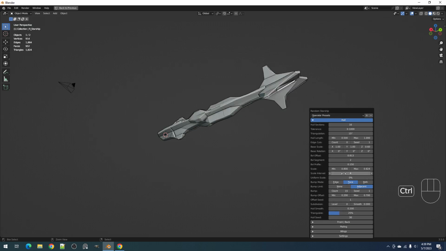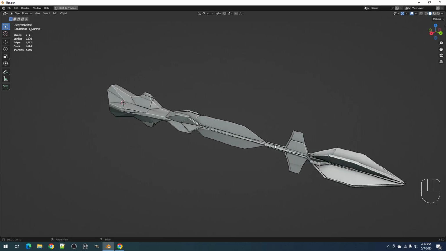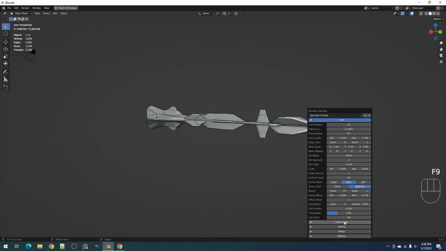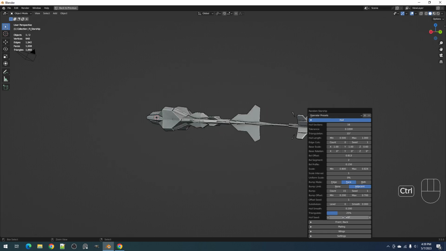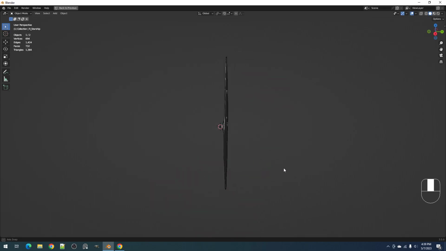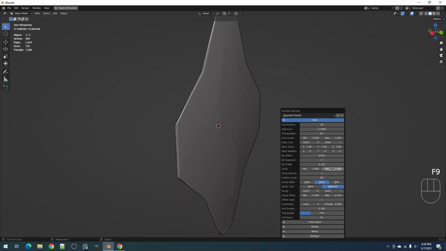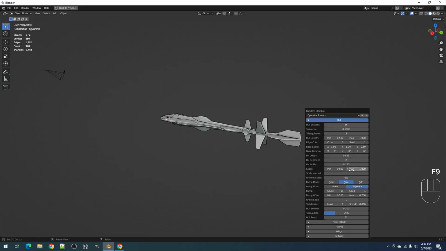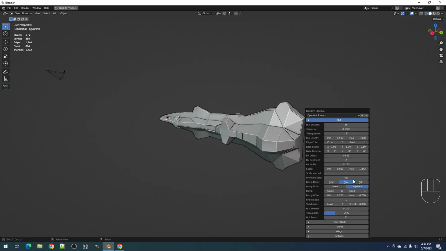If you're using number 1, you may find that the scaling will exponentially scale down or up. So if I use number 2 here, you can see it, like that.